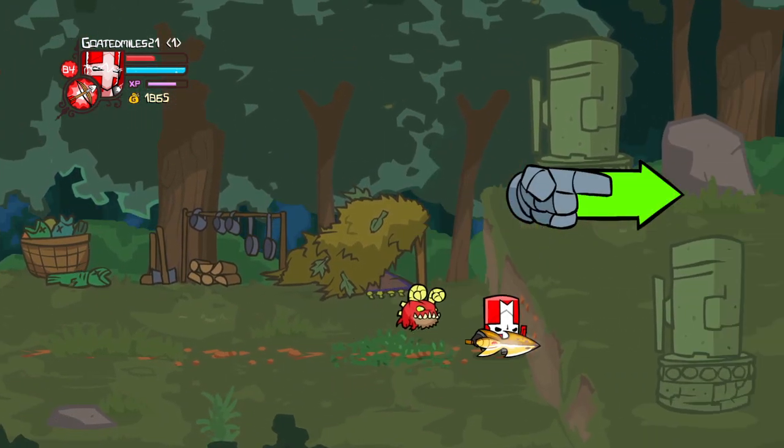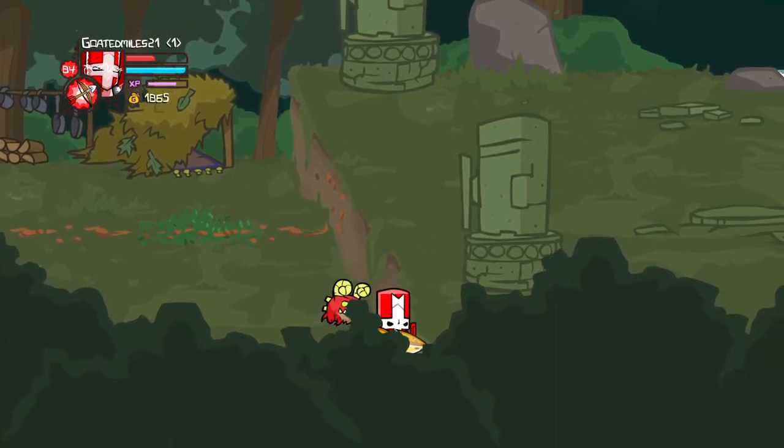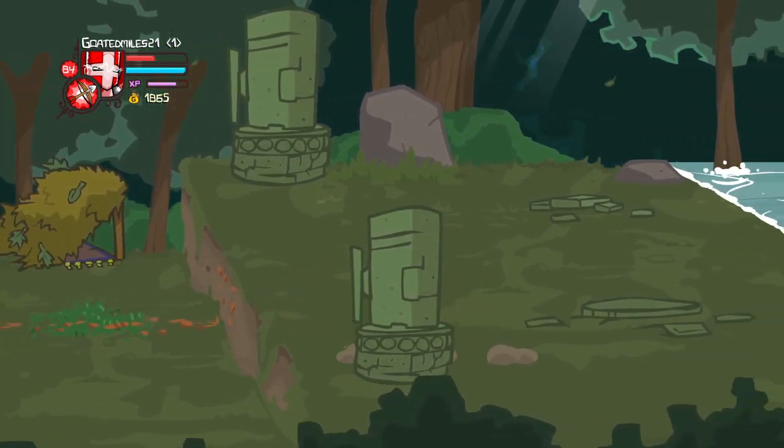You jump, hit him in the head, stomp on him, and move downwards. And if you have a Hawkeye, he would start biting him up here. He'll get trapped, and he can't move.